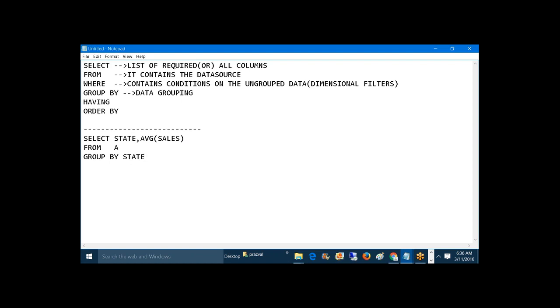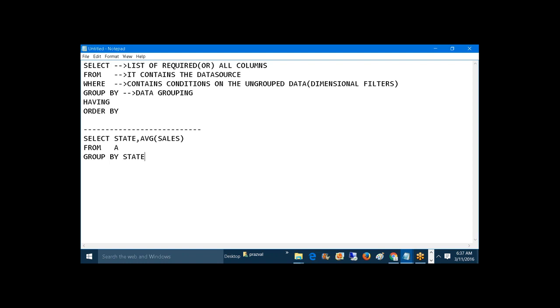So we have to take one group by state. Now it is valid. Because if we take state and average sales, let's say we have 10 states, and if we take average sales alone, what is it going to give us? The average of all the states, right? But here your requirement is to see every state with average sales. So how to get every state with average sales? We have to group the data for every state. So how to group the data for every state? We simply take that into the group by clause.